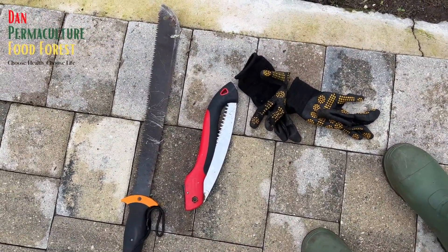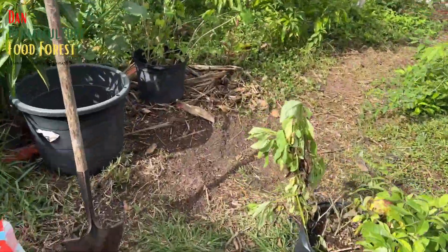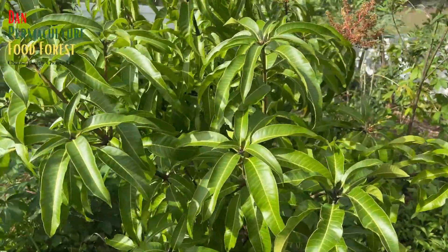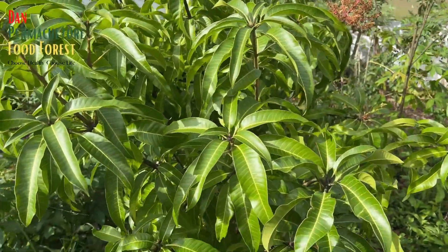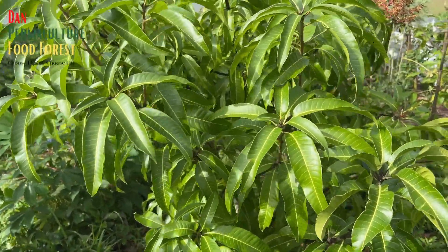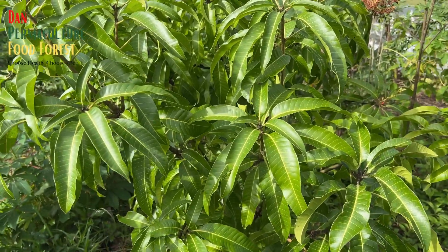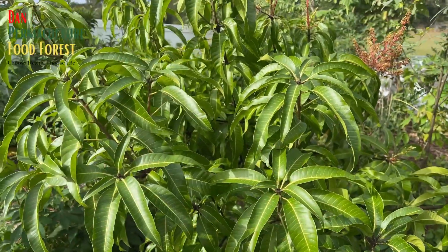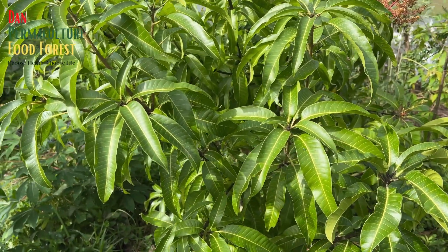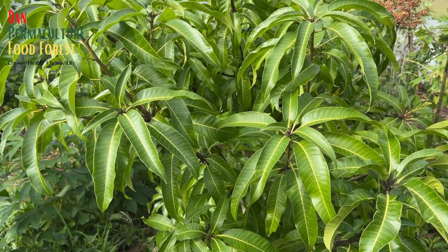My main concern is really to cover this mango tree. I really don't want it to get damaged — it got damaged from the cold this year, which was like in February, and all of this is new growth. And now in the same year we're dropping back to some lower temperatures again.